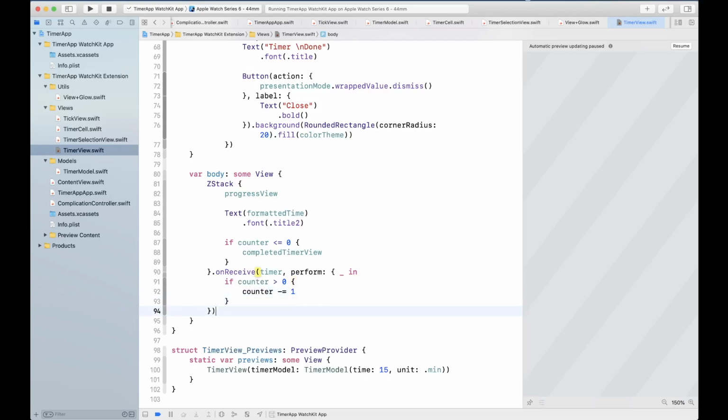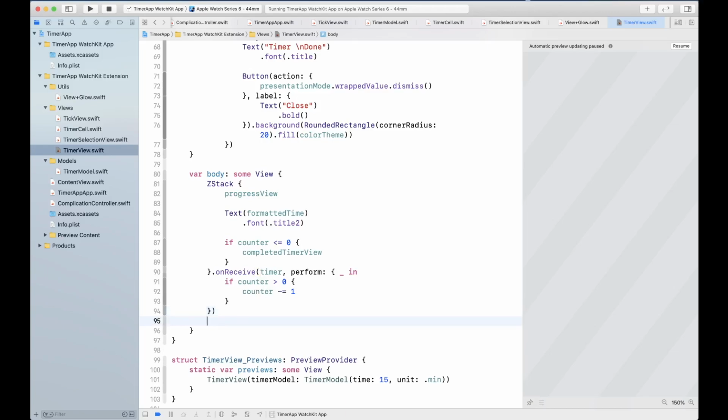And we are also gonna add a bit of padding overall. With that, let's go ahead and build and run our canvas and see if we are able to actually render the UI properly.